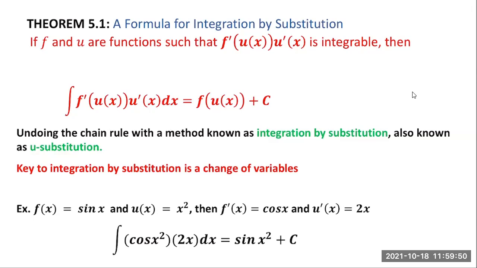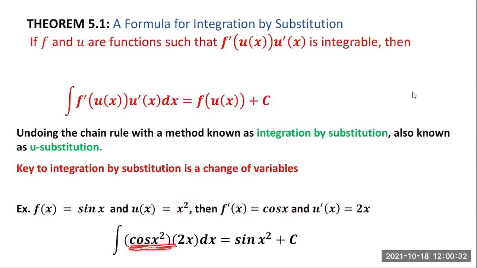First of all, let's see how to undo the chain rule for a particular example. I'm going to take f of x to be sine x, u of x to be x squared, and then clearly f prime of x is cosine x, and u prime of x is 2x. That's clear. Okay. Now, if you try to apply this rule here, I can find the integration of this particular function. Notice that this is f prime of u of x. This is exactly this term, because my f prime of x is this expression cosine x. Then f prime of u of x would be, you replace this x by u of x. Your u of x is x squared, that is cosine x squared.